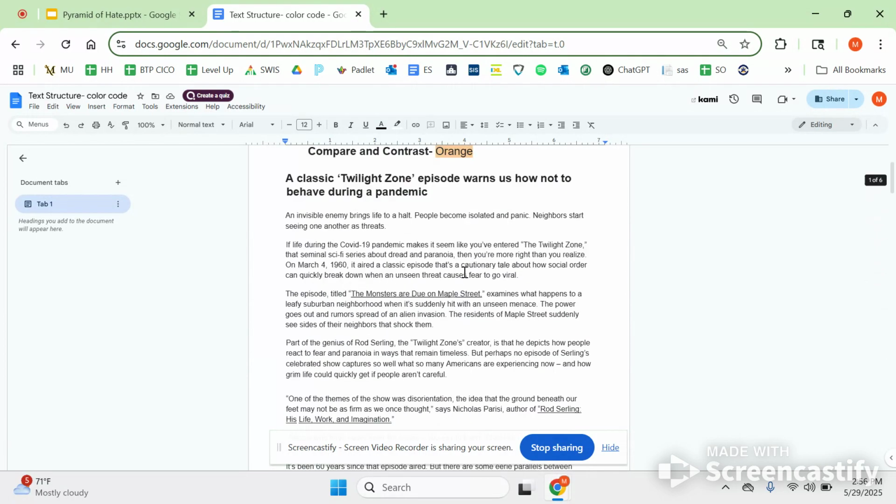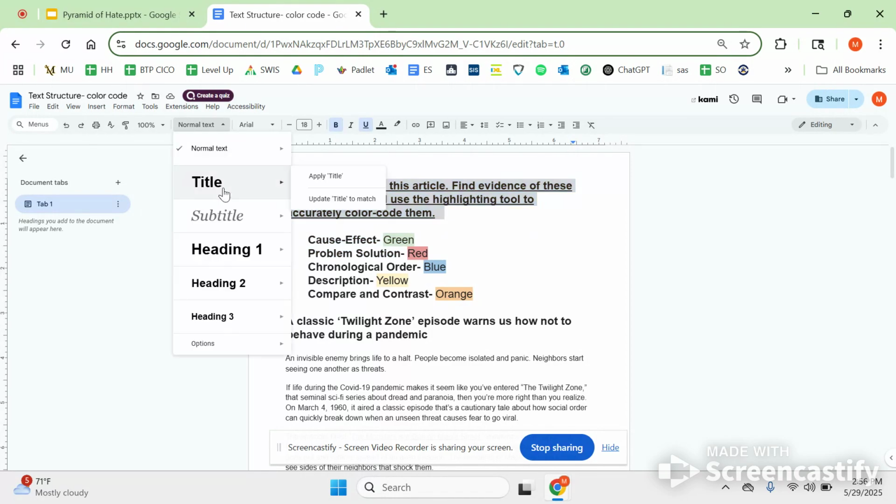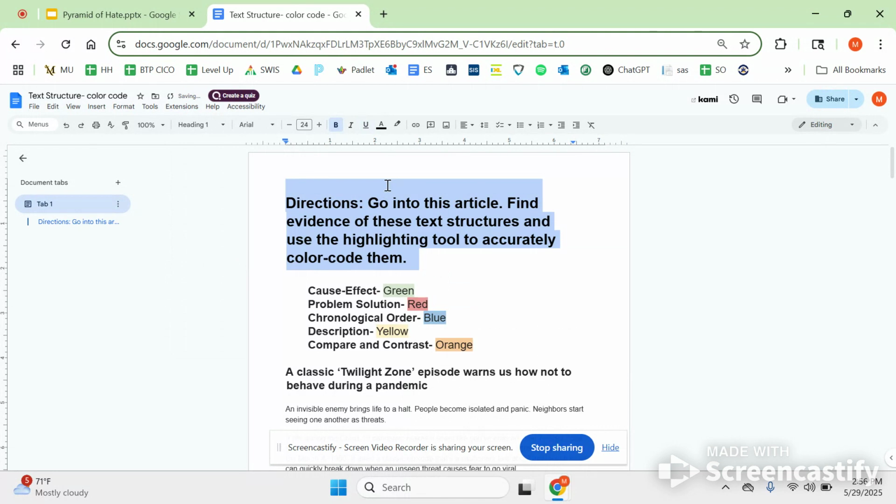Now, some things I've noticed about this text is I don't have any official headings. I have larger text here, but I did not use the heading feature. I always knew there was a heading feature here, but I thought that was just to make bigger text. I never realized it was to organize a document. So this wouldn't be my official heading, but just to play around with it, I like how it has these tabs over here.